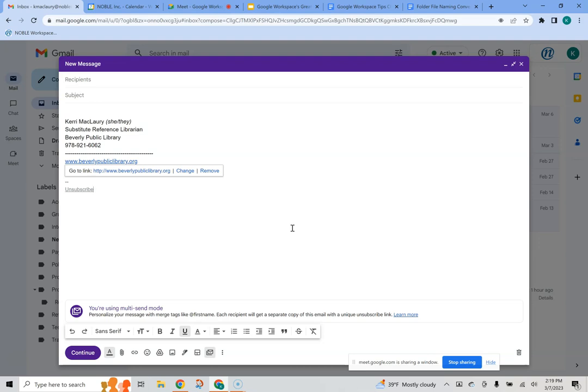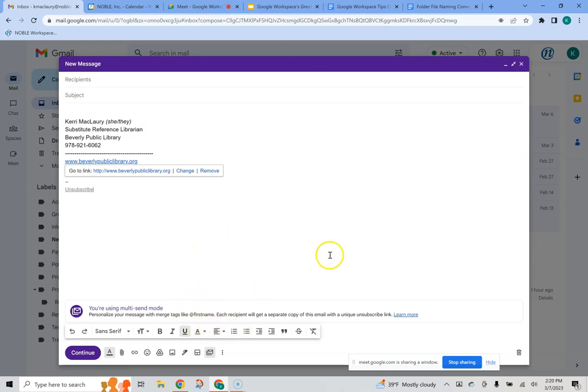So instead of having to paste in 50 email addresses in the CC field, like if you're emailing everyone for your book club or something like that, you can toggle this multi-send mode and it will just send the email directly to one person and just show the one email address. I don't know if that made sense the way I worded that, but it's a really cool option.